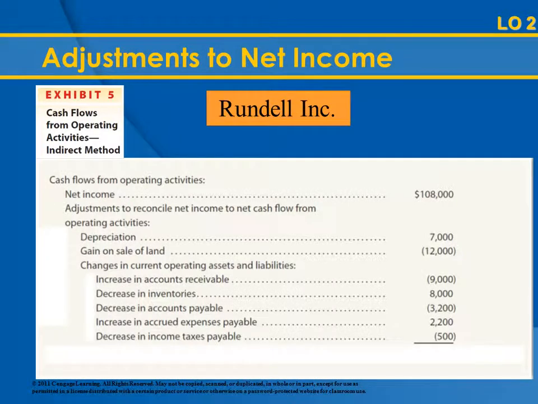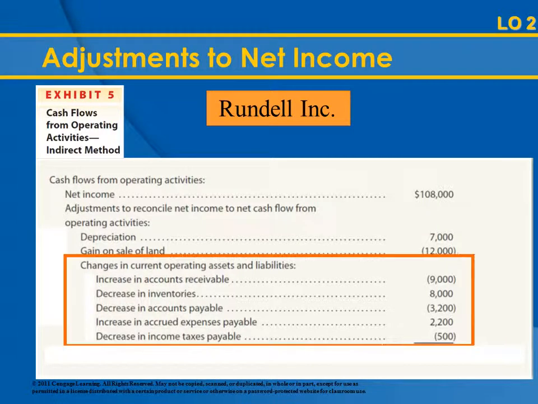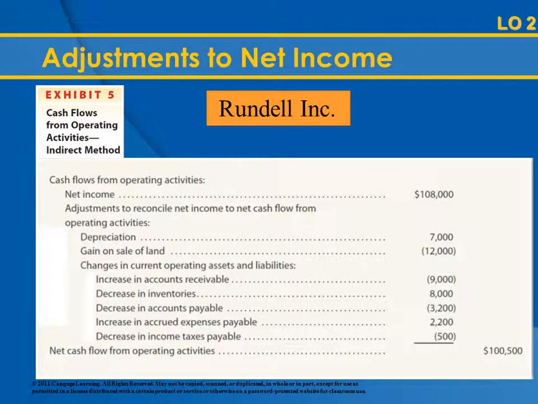Okay, so here's the final product of the operating section. So an increase in accounts receivable, we're going to subtract $9,000. A decrease in inventory, remember, if it's an asset, you do the opposite of what seems logical. So we decrease, we add. Now this is accounts payable, so it's a liability. If you decrease in a liability, you subtract. If you have an increase, you add. So that part's the logical part. So decrease in accounts payable, subtract. Increase in a payable, add. Decrease in another payable, subtract. And when you do all the math from that, you get your cash flow from operating. And the operating section is the most difficult.